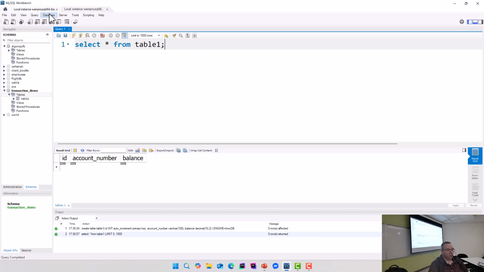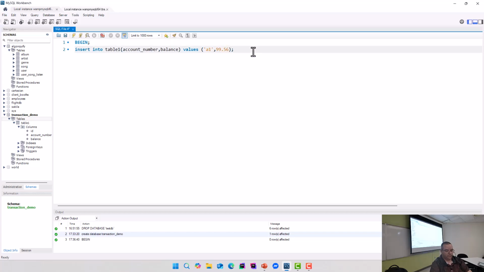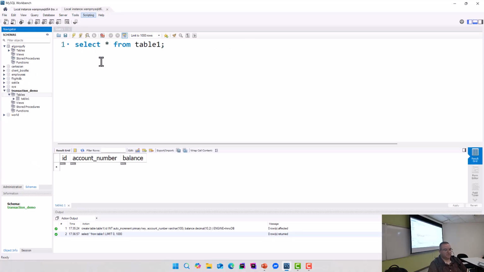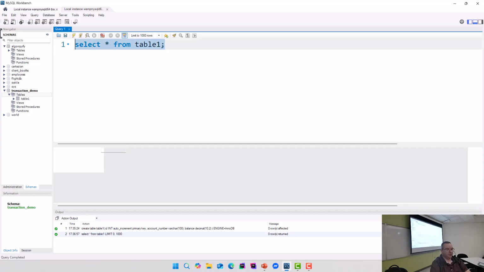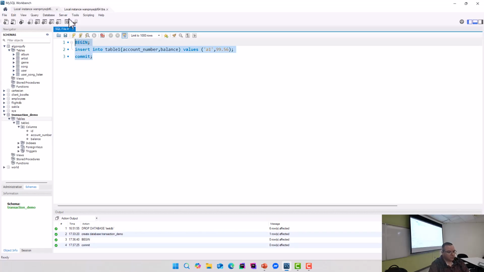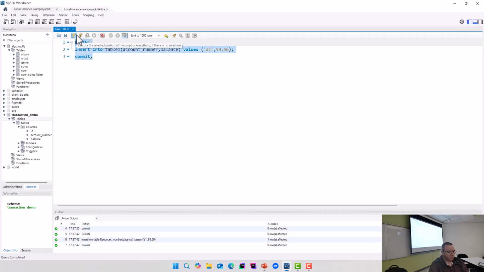So now I'm going to go and commit it. And I'm just going to run the commit statement, not the whole thing. Okay. Again, it just says, hey, congrats, something happened. Now if I do that in the other connection, and that didn't work. What? Did I fail my insert? Begin. Go.